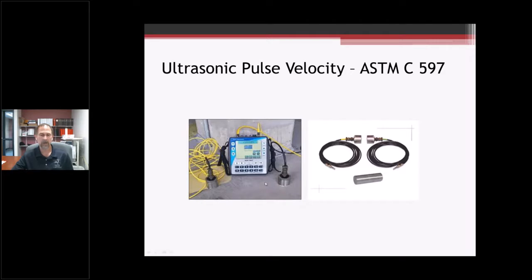Something important that I didn't mention: right here, there's a gel underneath this transducer. That's a couplant gel. It's important that both the transmitter and receiver have good coupling with the concrete surface.